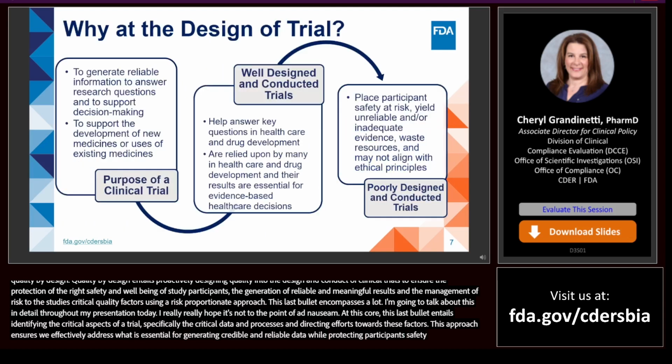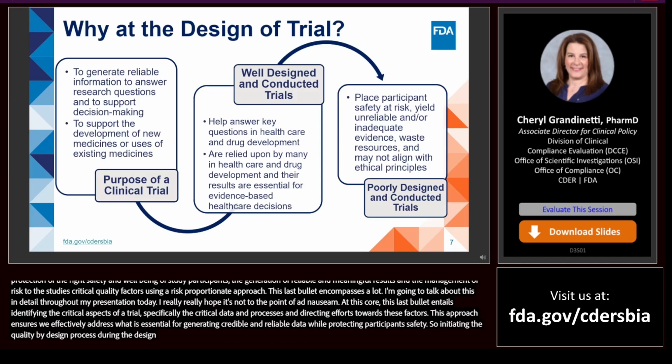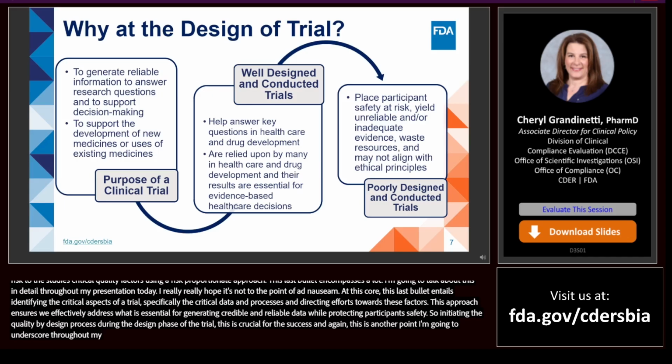So initiating the QBD process, or the quality by design process, during the design phase of the trial is crucial for its success. And again, this is another point that I'm going to underscore throughout my presentation, because I believe this is where the process often falters or goes wrong. So first, why is this done at the design of the trial?